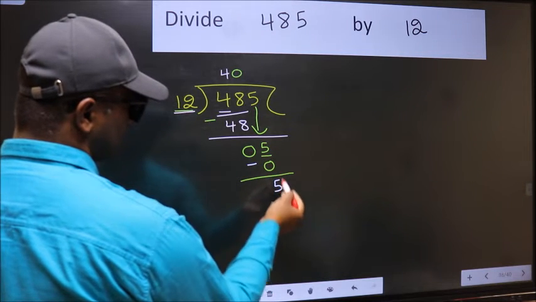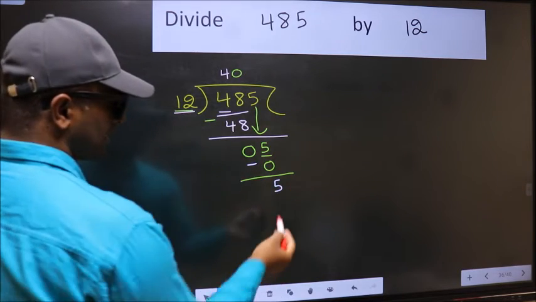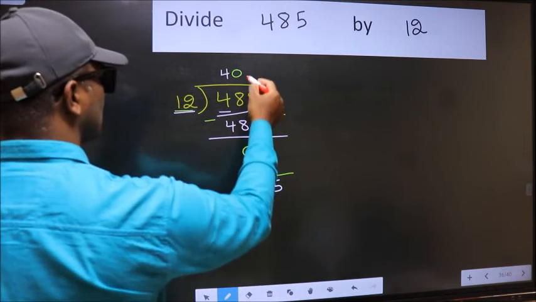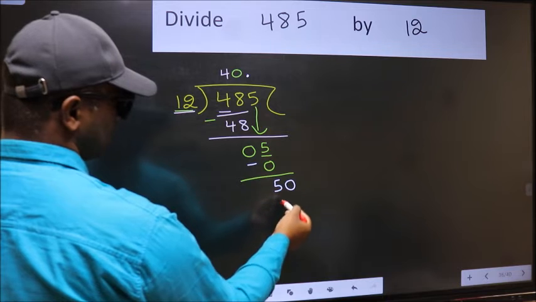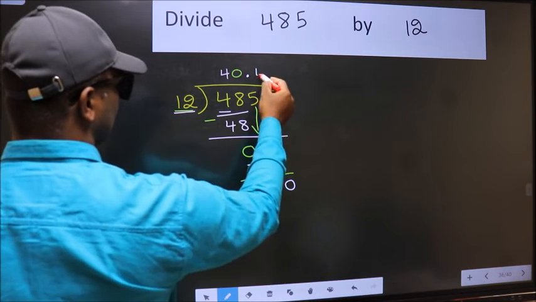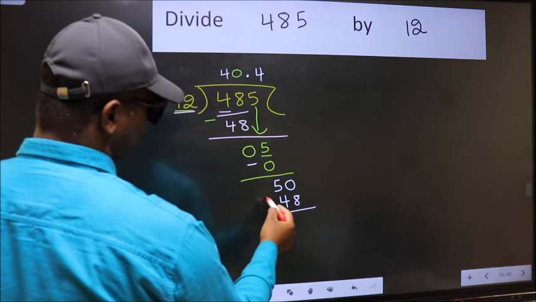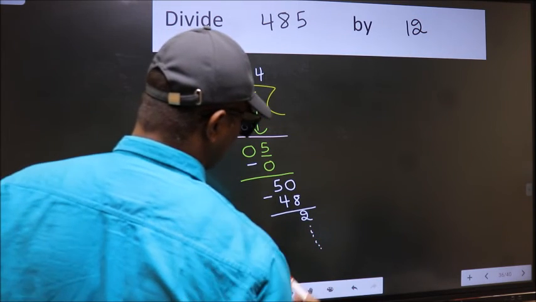Over here, we did not bring any number down, and 5 is smaller than 12. So now you can put dot and take 0. So 50. A number close to 50 in 12 table is 12 fours 48. Now you should subtract, you get 2, and continue the division. I am not doing that.